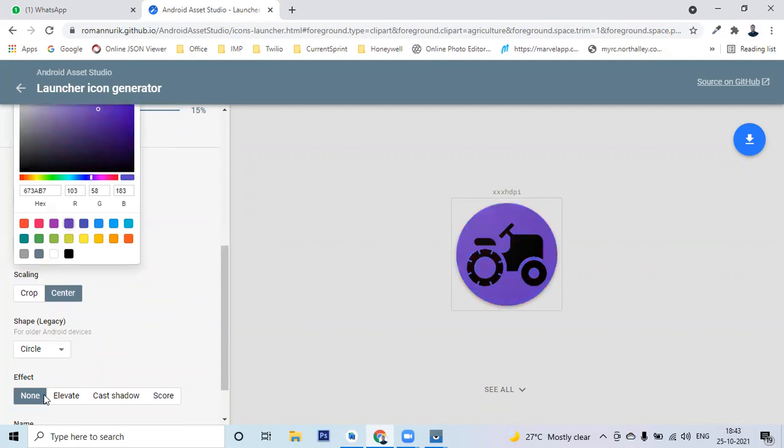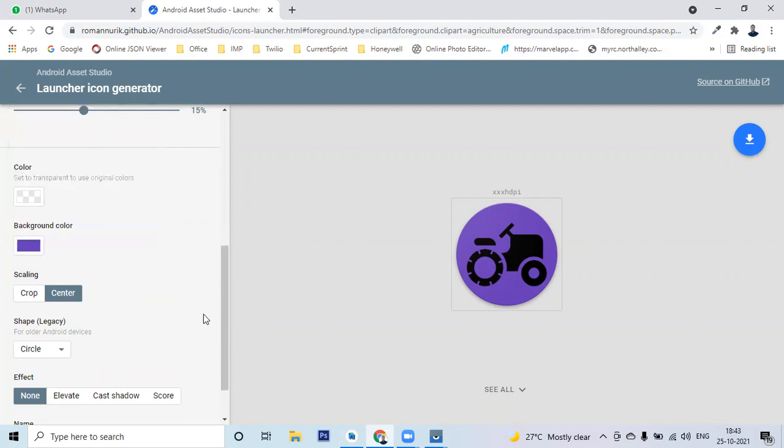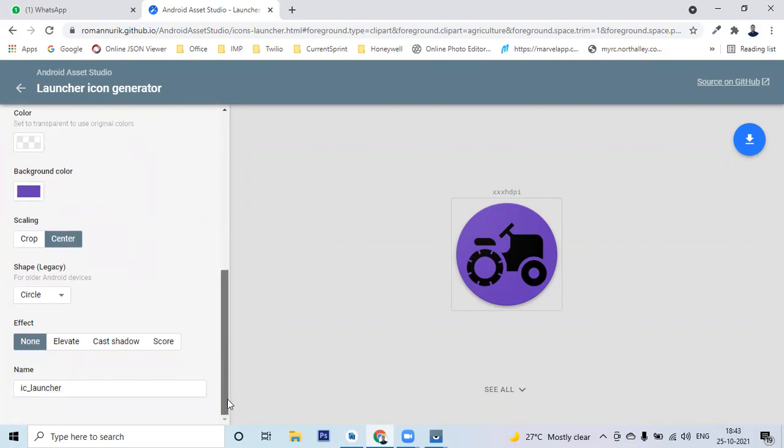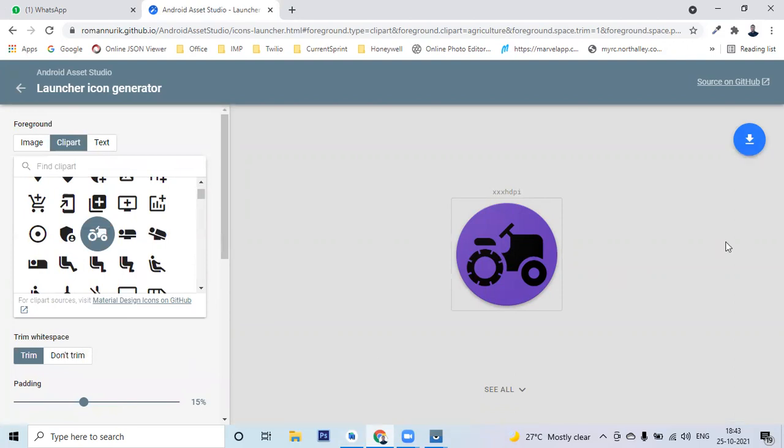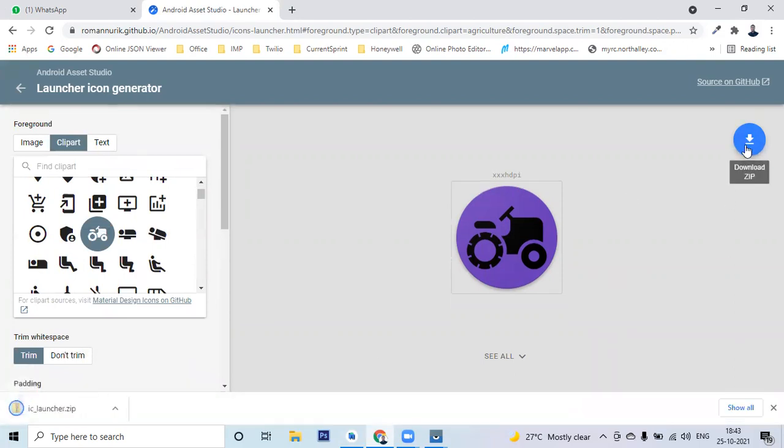Now I am using a circle, right? Fine. I see the launcher and download option. This download option will download that icon and it contains all these files.